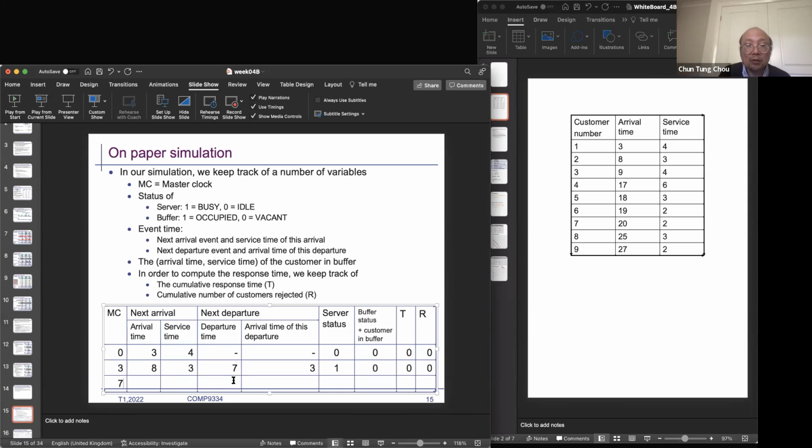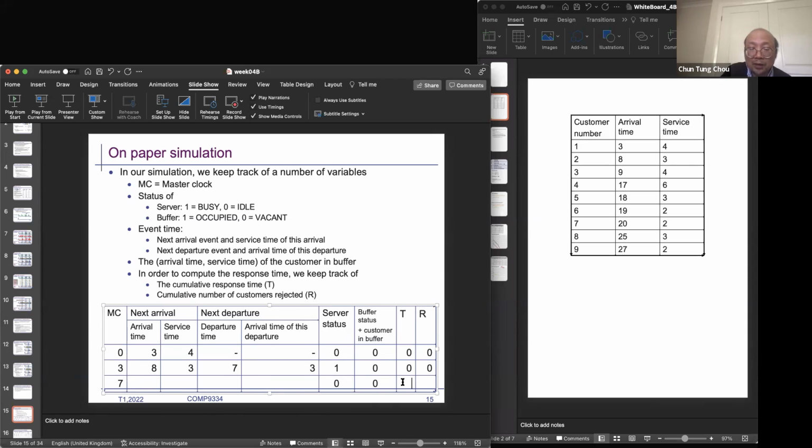If it's a departure, we see, is there a job in the buffer? No. So the server will become idle, the buffer stays idle, and this job will depart. What will be the response time of this job? We know the job arrives at time 3 and departs at time 7, so the response time will be 4.